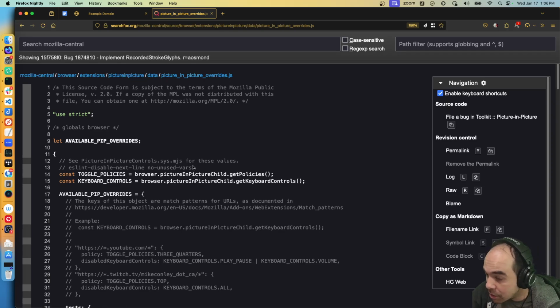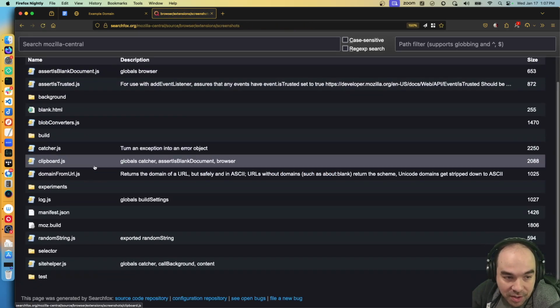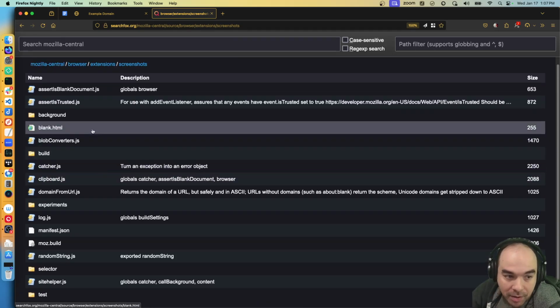For example, suppose YouTube ships a new version in an hour and all of Picture-in-Picture for YouTube stops working. Well, we could, in theory, update the Picture-in-Picture extension and ship an update to it without having to do a dot release. It's very isolated to just the extension, and that's something that we can do. Now, the screenshots extension, I think the advantages aren't as apparent, and in fact there are some disadvantages, primarily because the screenshots extension was written as an experiment during, I think, the Test Pilot days, and then it was landed more or less as is in the tree.